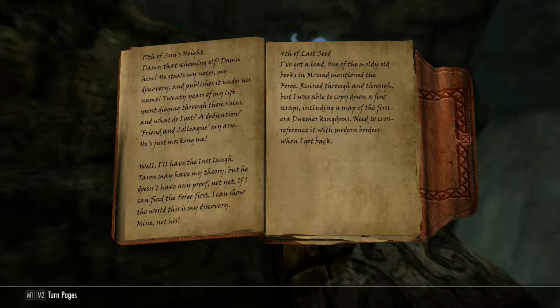Taron may have my theory, but he doesn't have any proof, not yet. If I can find the forge first, I can show the world that this is my discovery. Mine, not his. I've got a lead. One of the moldy old books in Mazoon mentioned the forge. Ruined through and through, but I was able to copy down a few scraps, including a map of the first era Dwemer kingdoms. Need to cross-reference it with the modern borders when I get back.